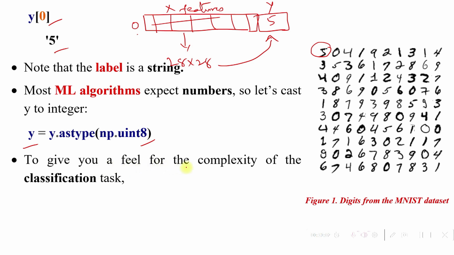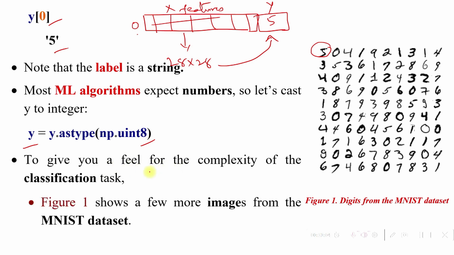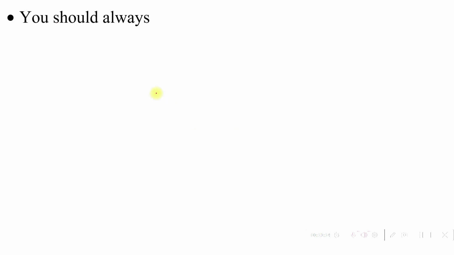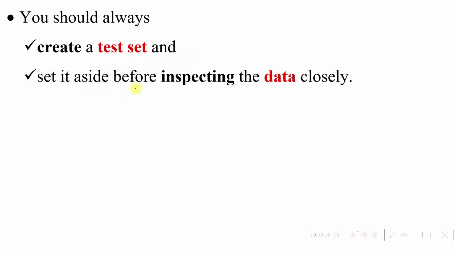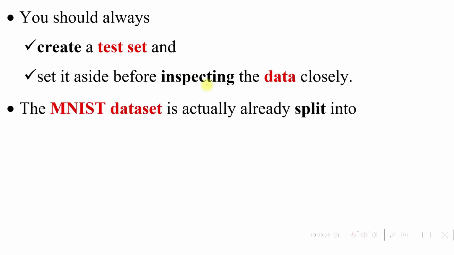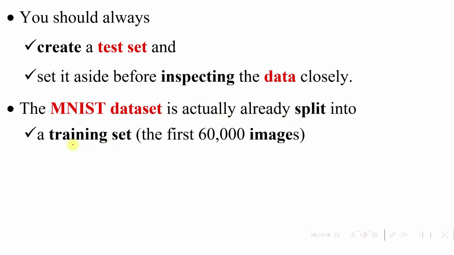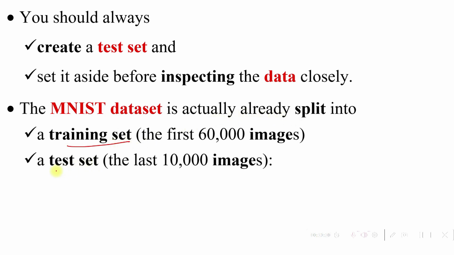To give you a feel for the classification task, Figure 1 shows some of the images from the MNIST dataset. Now we are going to create a test set, as I said before, before inspecting the data closely. The MNIST dataset is actually already split into a training set and a test set.